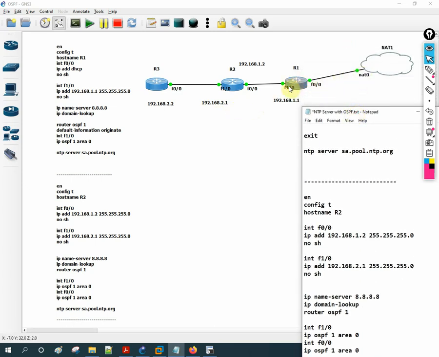For example, if you want to synchronize this router with the time from an NTP server, here also an NTP server, we can use this configuration. But nowadays many organizations are using a dedicated NTP server. Okay, so this is a small lab for NTP. What was pending from our previous class, we have done here now. Okay, thank you.